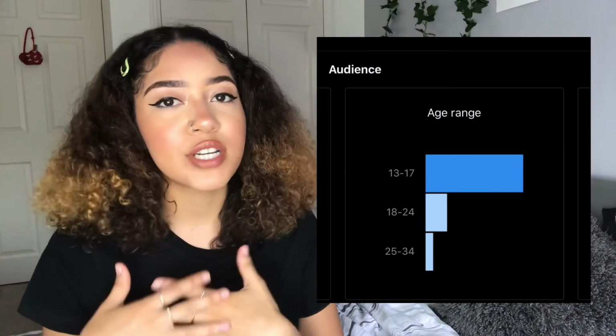So interestingly, even though I did set the age range wrong, it did say that the majority of people that interacted were 13 to 17. So I'm intrigued to know, if I hadn't put that age range and I started it from 18, would the results have been that different? Because if they're engaging the most, I might have got the most followers from there, but at the same time, they initially didn't really engage with my account. I'm just really intrigued by that. I don't know whether I would have had less or more followers had I done it from 18 upwards. I'm not too sure. So yeah, that is the end of my comparison results video.